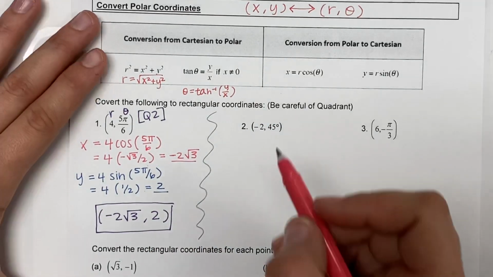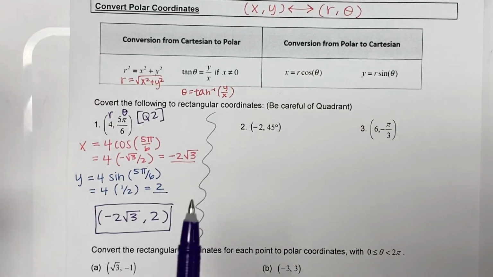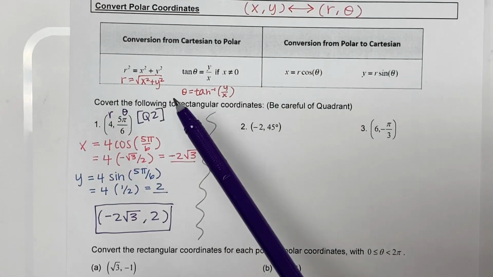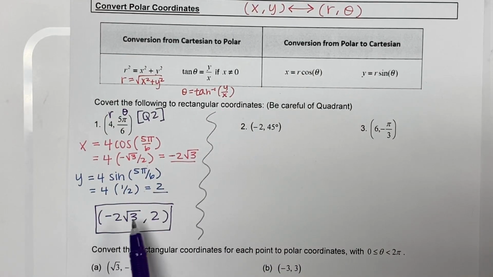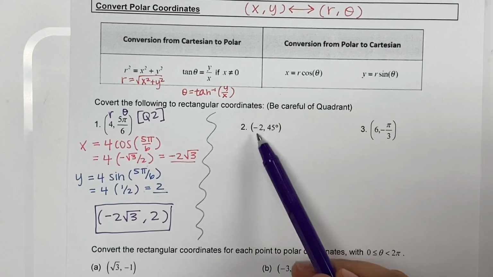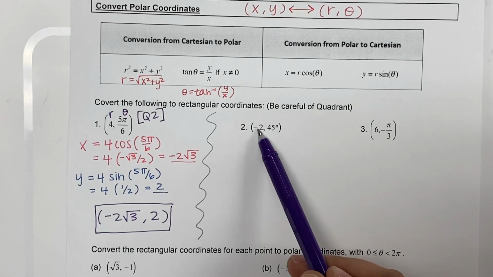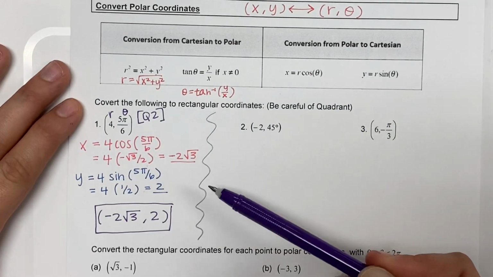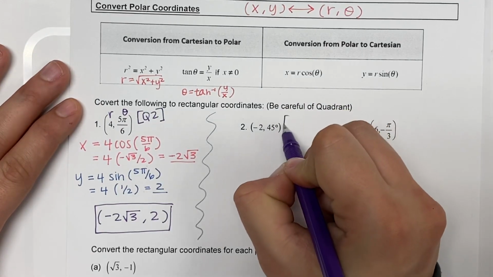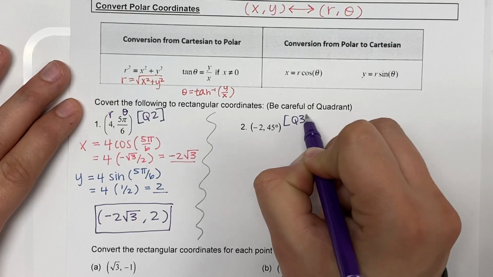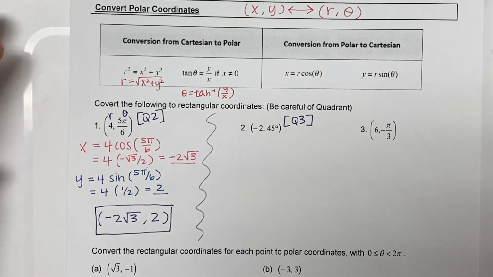So now let's look at the next one. Oh, here's what you need to do for quadrant. Sorry, I forgot. Quadrant 2. So this x value goes left, the y value goes up. If you go left and up, you're in quadrant 2. So we did a good job. Now this one, 45 degrees is in quadrant 1. But remember, the negative makes it reflect. So from quadrant 1, go across. Now we're gonna be in quadrant 3. So I can check that in the end.